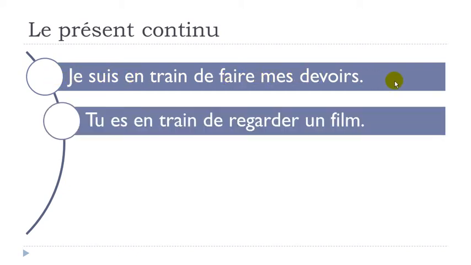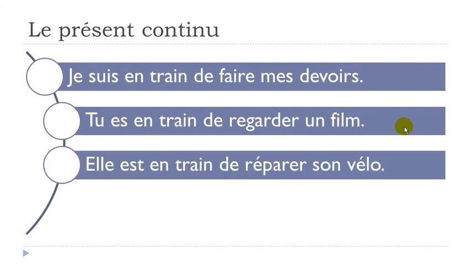All right. Second example that we've got, same thing here. Tu es en train de regarder un film. Okay, same thing, regarder, to watch, un film, a movie. So the action is taking place, and of course it continues if you use this en train de. Okay, but then remember that you've got to put here the verb être at the present form for tu es. Okay, so you need to conjugate it, and then elle est en train de réparer, so to repair, son vélo, her bike. Elle est en train de réparer son vélo.